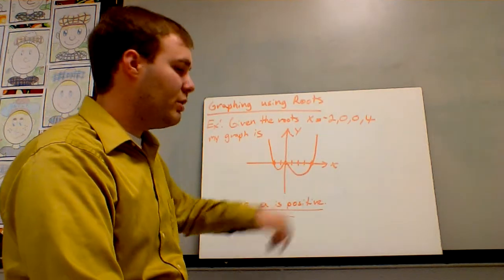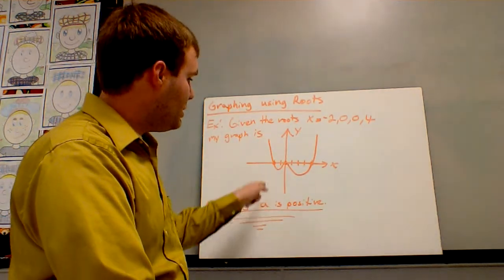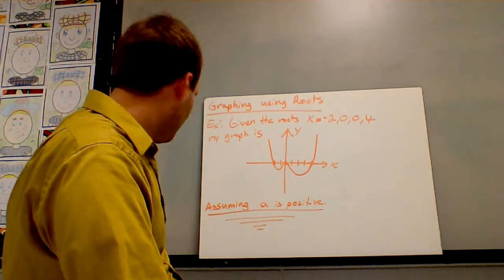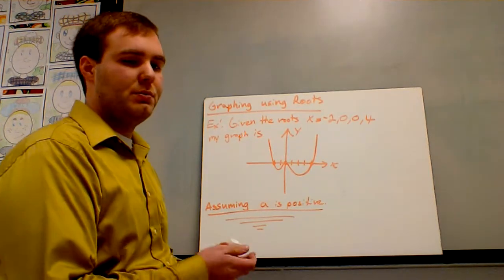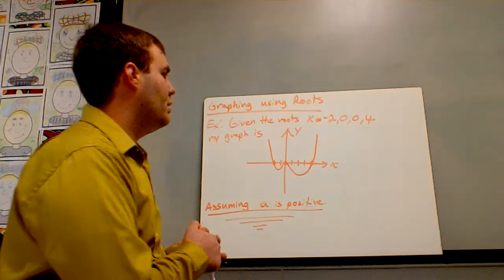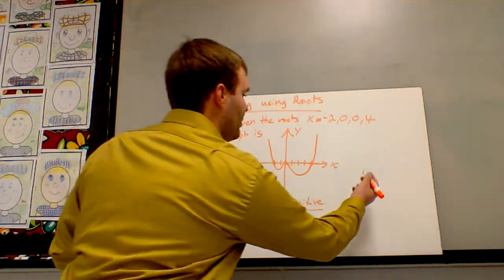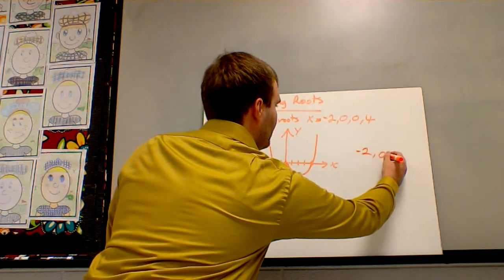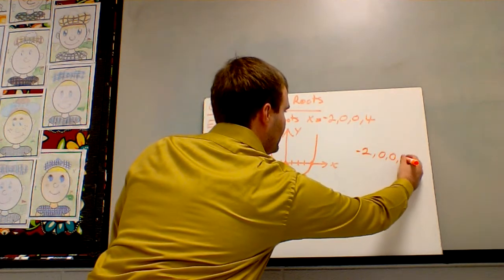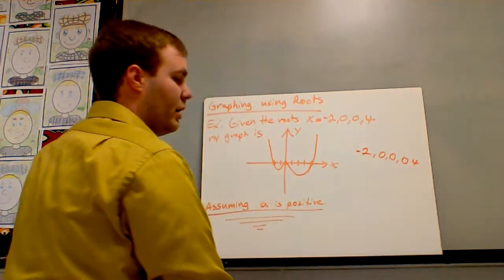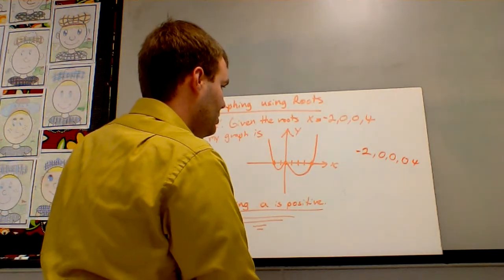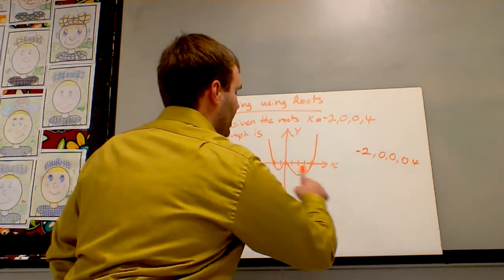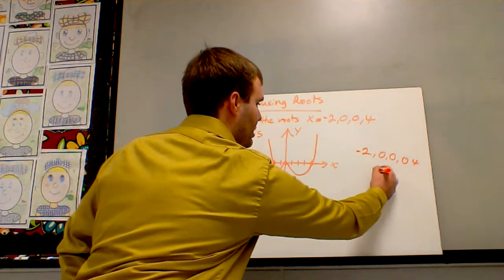Plot your roots where they're at. If it has a multiplicity, it'll bounce. Or in another case, I'll show you that really quick, just in case you run across it. If I had the multiplicity of a root, say, negative 2, 0, 0, 0, and 4, what that's going to change, now I've got degree 5, and let's just assume it's positive again.